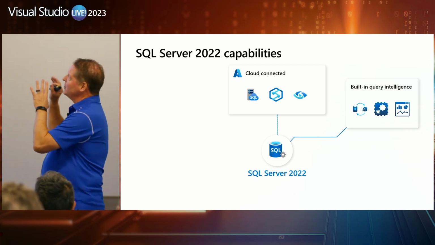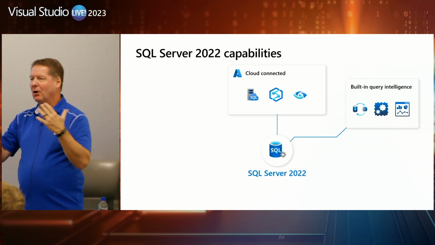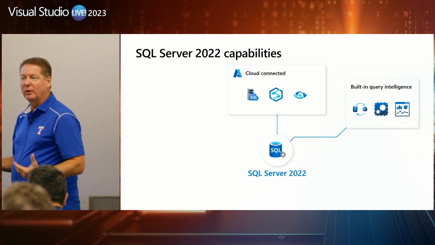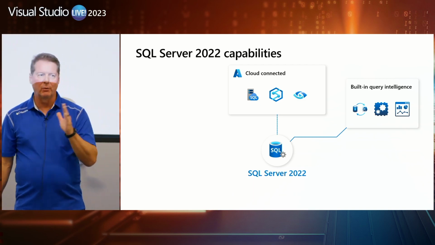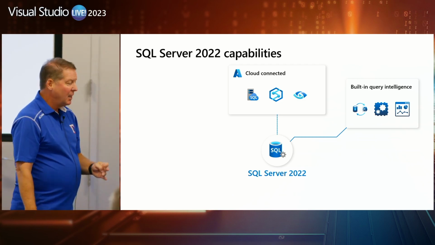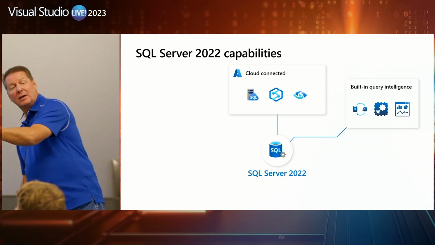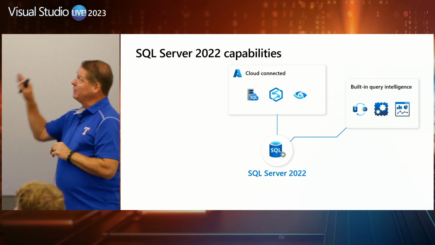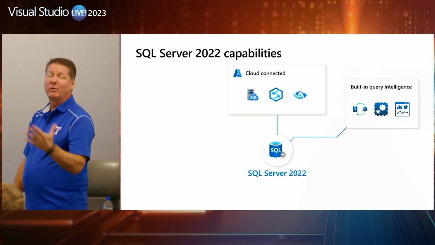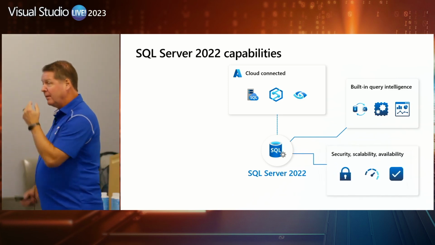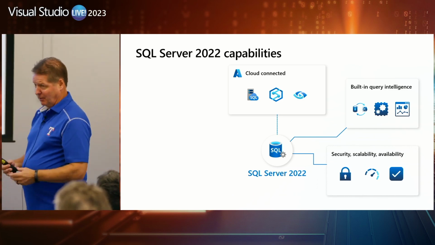We have built technology in our query processor to recognize query patterns that come in and on the fly adjust and make them faster. That's what it comes down to. So we've looked at common problems that developers and SQL professionals have run into when they build queries with applications, and we try to figure out how can we adapt to your workload versus you having to go tune every single thing you send to the server. So that's called built-in query intelligence, and we've started that process with SQL 17 and 19, and 2022 has even more functionality for it. Then there's core security capabilities, availability capabilities, and performance capabilities like scalability.